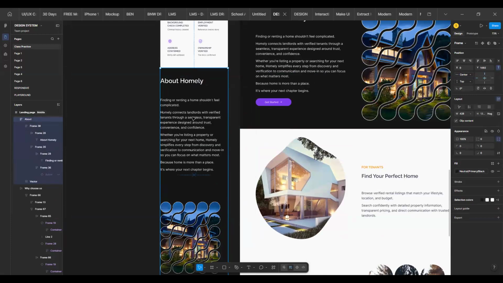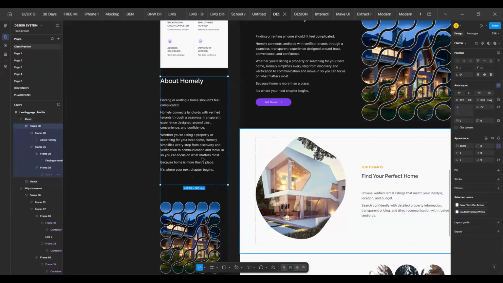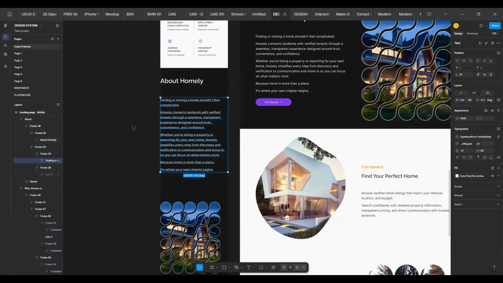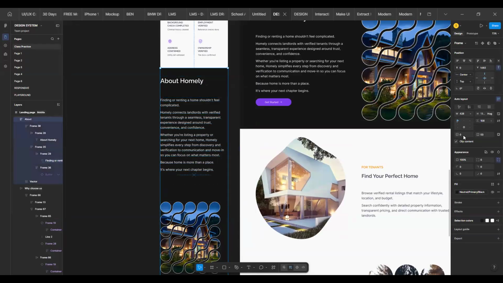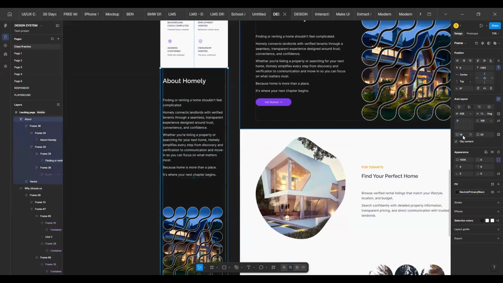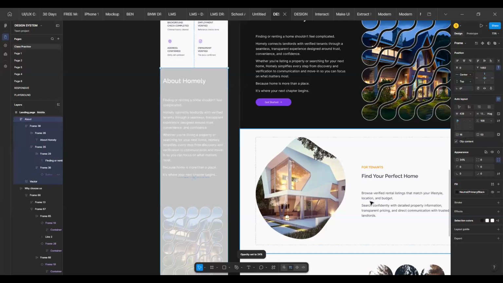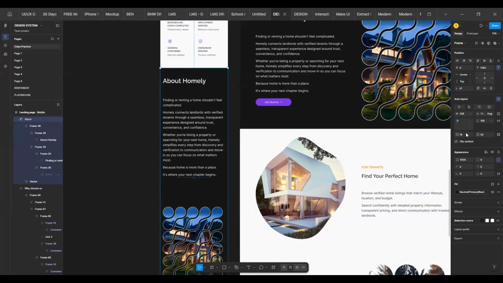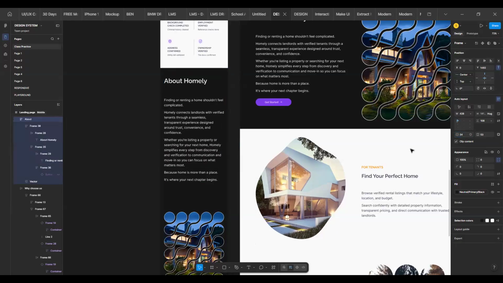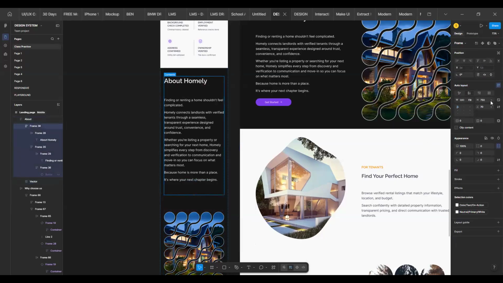All right, so we will put this in an auto layout at once so that we are fast about this. So this is in fill, this is also in fill, and this is also in fill, and this is in fill. So what is remaining here is to give it that layout that it needs, which we are going to use 24. Sorry, let's use 24 instead. Yep. So one of the things to also do here is to make this to be not really fill container though. So let's remove this.